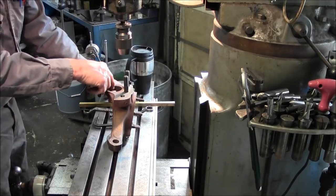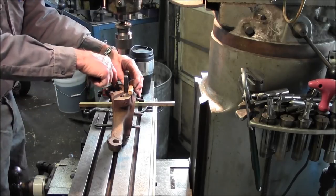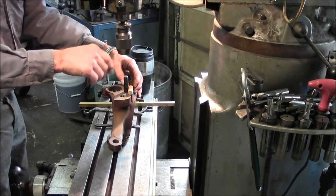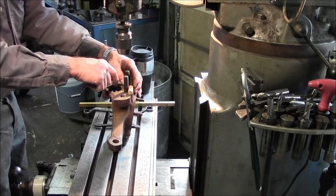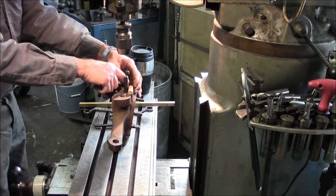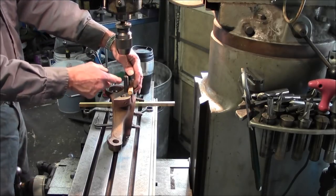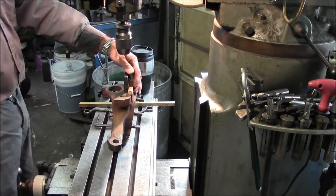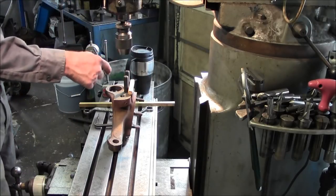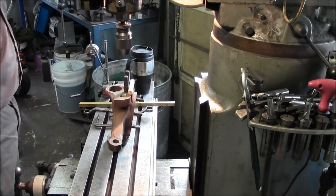We're going to dial this bearing register right there and then set our travel dial or our readout to zero, and then we're going to take the edge finder and we're going to come over to touch the edge on the outside there and then subtract half of the 9/16 on the width there, and that'll give us center line. So that'll tell us from zero out to the center of that run right there.